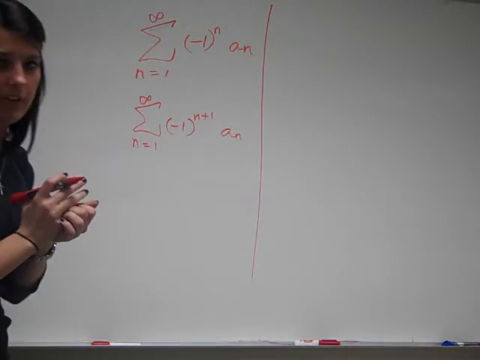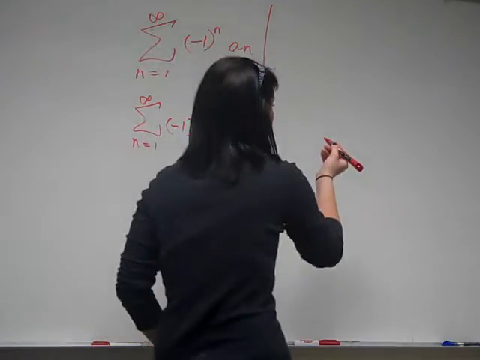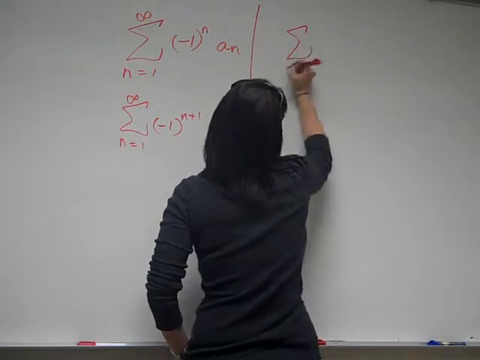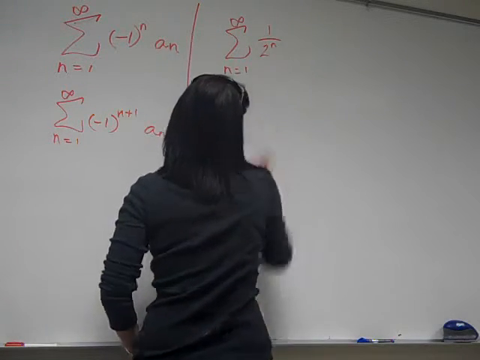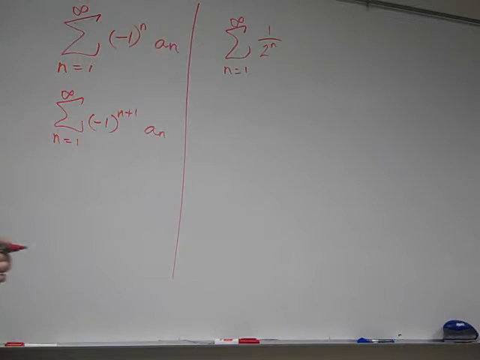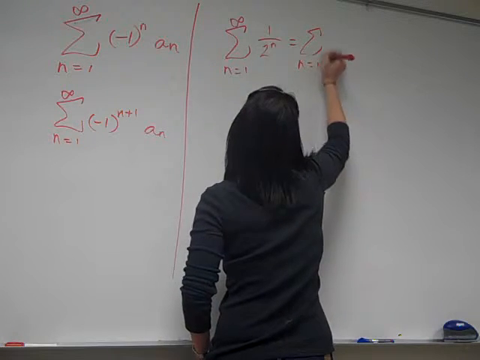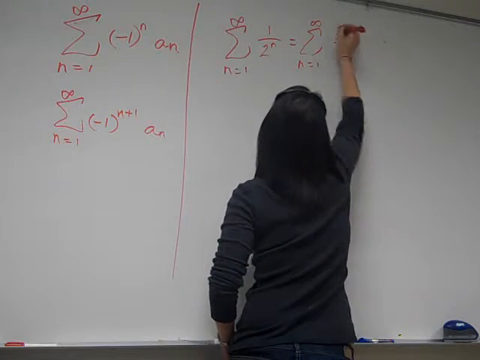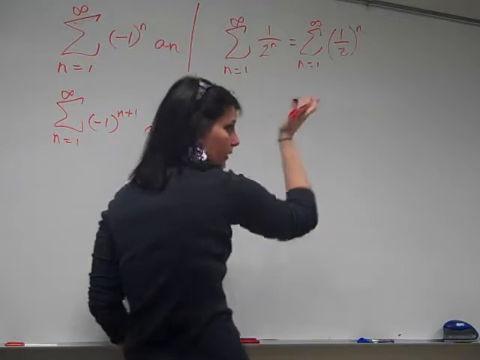So looking at the different types of tests that we have for an alternating series. First, just want to look at one series that we've already dealt with, just 1 over 2 to the n. And we know what type of series that is? Geometric. It's geometric, so do I know it converges? Yes. I know 1 over 2 to the n converges because I can rewrite this like that. This is less than 1, so it converges.